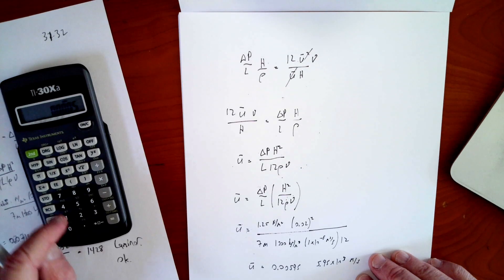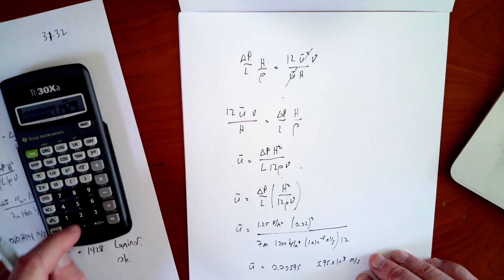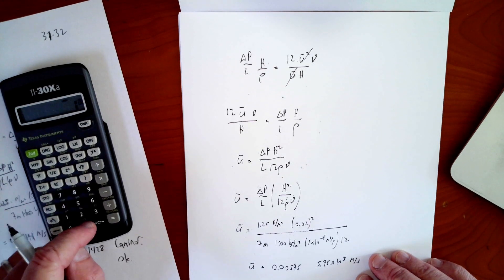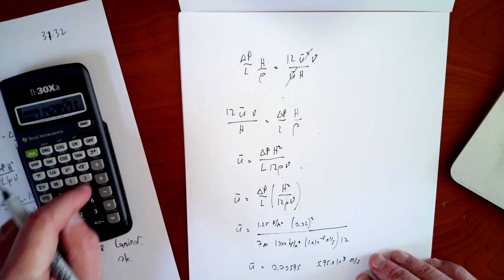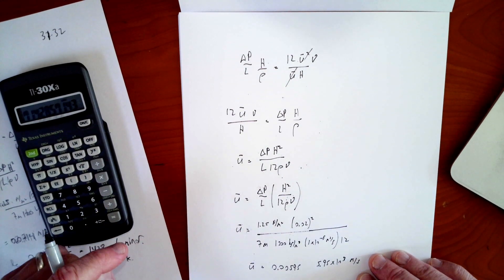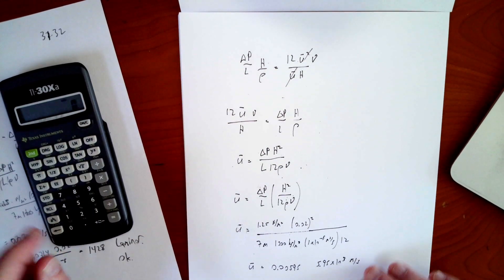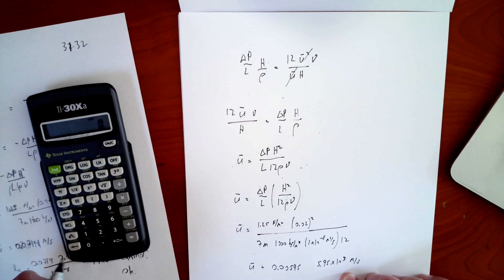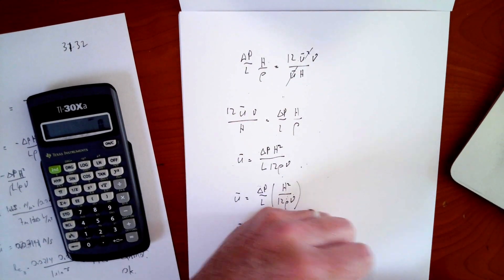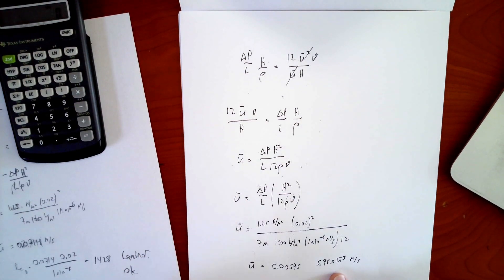I'm happy about that because this won't work if this is a laminar flow analysis. So if this doesn't come out laminar, we're going to have to do a different analysis, which won't work at all for this example because we're trying to show how this works. So anyway, hopefully that's correct. I'm sorry. That's a minus three, not three minus three there. So hopefully that's good.